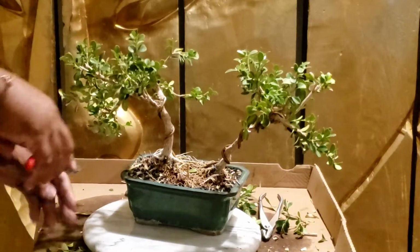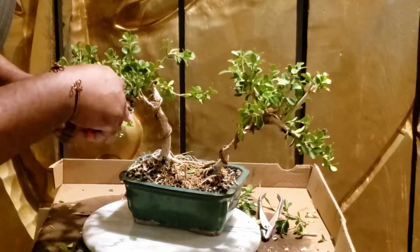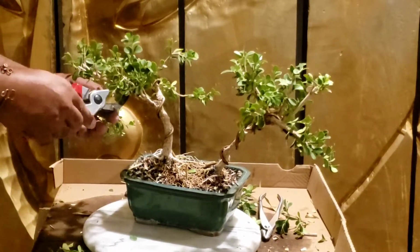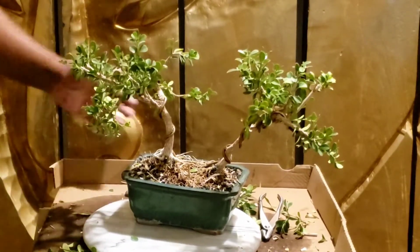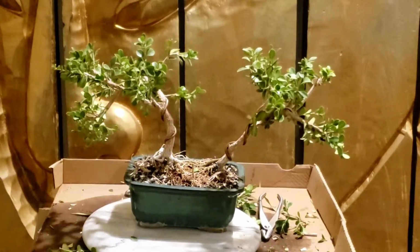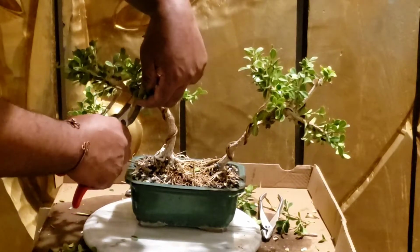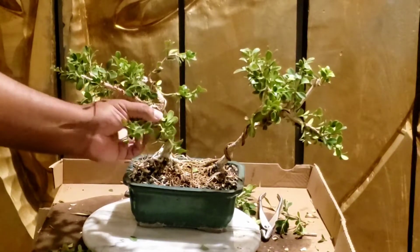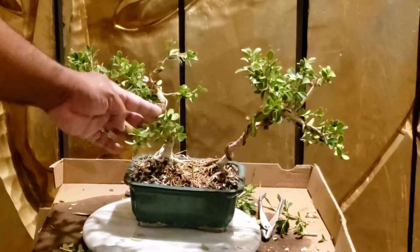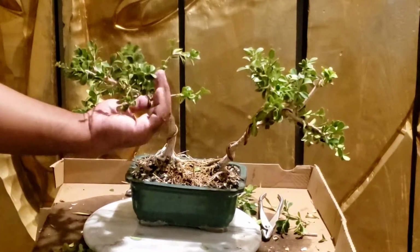I think I'm gonna remove everything that's hanging on the bottom. I think stuff in the bottom is no longer needed. Doesn't serve a purpose. See how that is. Got a lot going on here. Pop that off. Then we want to wire that down like that. Take it off. I say take it off.